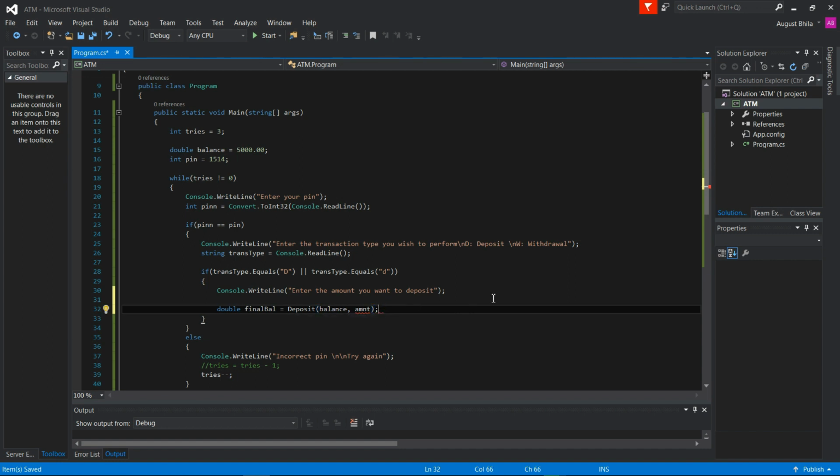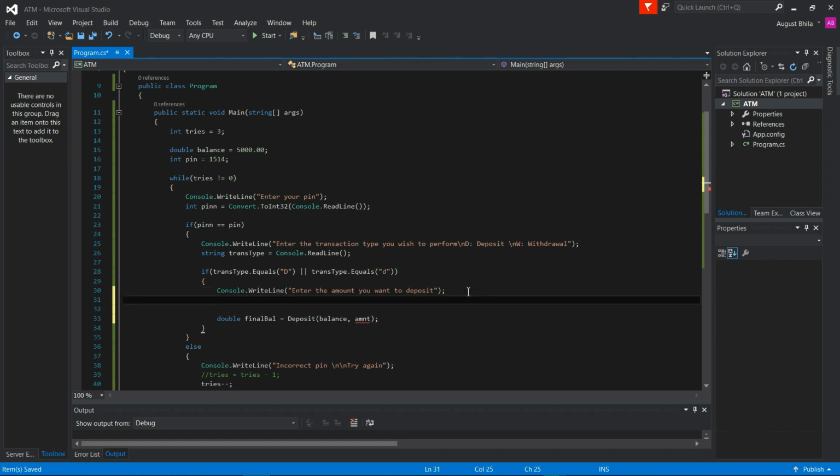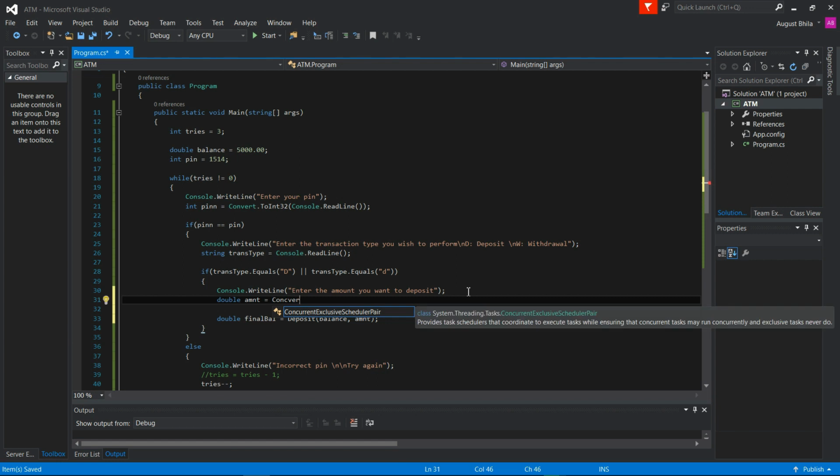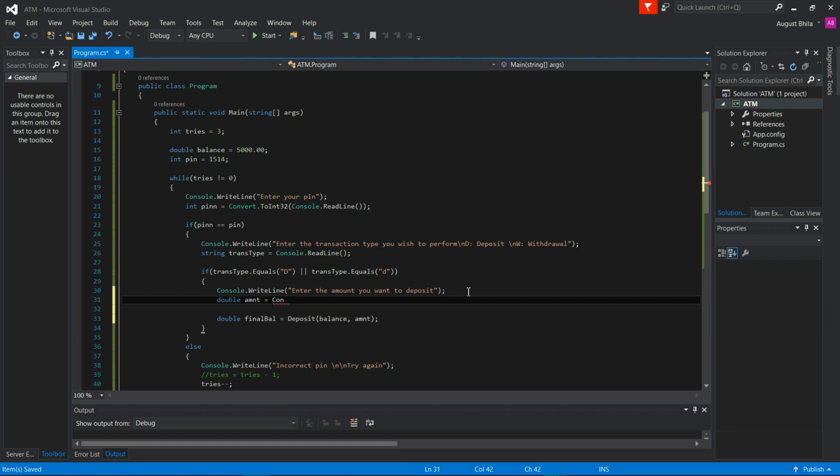But now we need to go double amount is equal to convert dot to double.